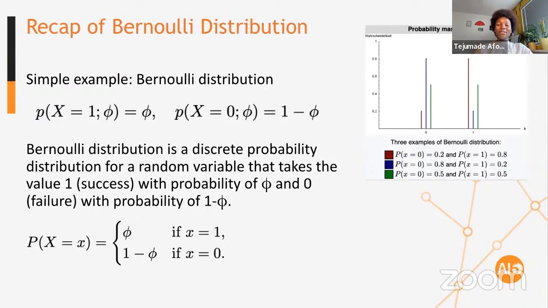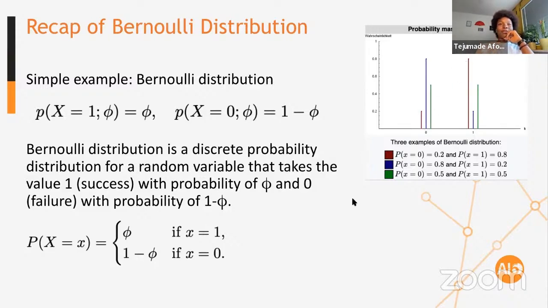But in general, uniform distribution is just used to model events that have the same probability of occurring. So probability of head or tail, you can think of it as a uniform distribution, but it's also like Bernoulli in the sense that it has a binary outcome. So yeah, the terminology, Bernoulli, uniform, we can keep thinking about it. But here, if you look at the red one, probability of x equals 0 is 0.2, right? And probability of x equals 1 is 0.8. So it's either 0.8 or 0.2.